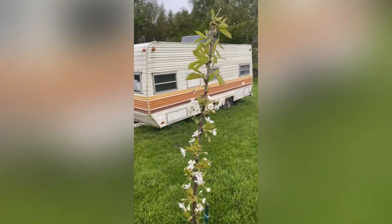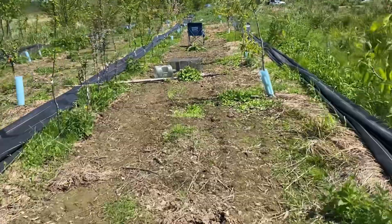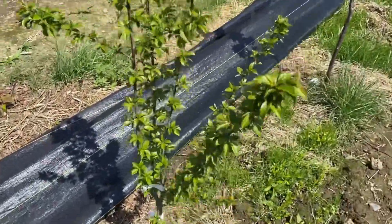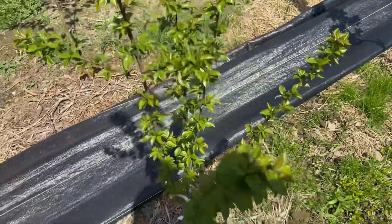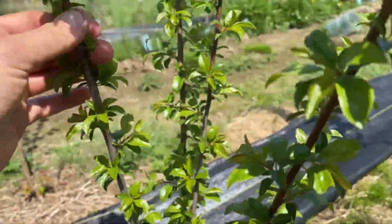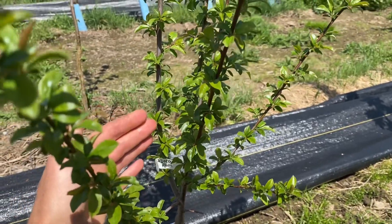There's also a Black Gold cherry grafted to Z stem right here. I do know now that Rainier won't graft to Z stem. There's also A Dara plum that you can use — notice the leaf patterns are very similar to Z stem, though the growth pattern is slightly different. I do want to graft Rainier to this one to see how the compatibility differs between A Dara and Z stem.